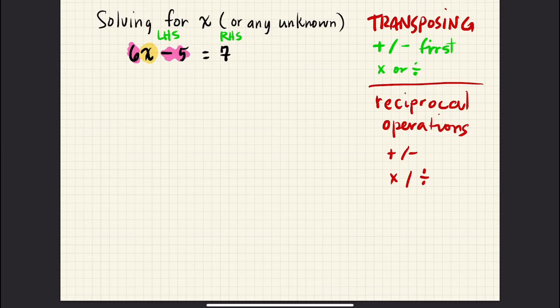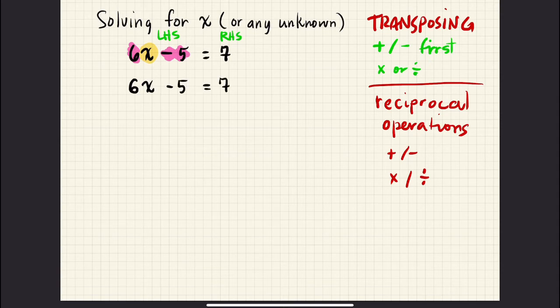So let's look at this equation we have here. 6x minus 5 is equal to 7. We are looking for x. What is the value of x? So that when we check by substitution later on, if we put in that value, it will equal 7. A lot of you have an idea of how to do this, but I don't want you to do any shortcuts, because shortcuts lead to mistakes. So let me rewrite the equation again. 6x minus 5 equals 7.